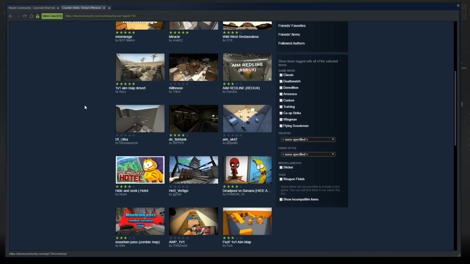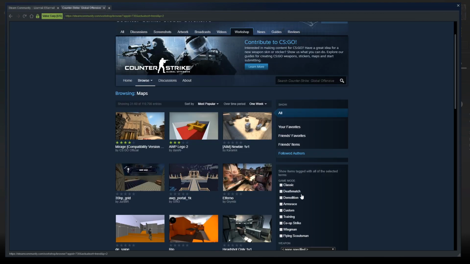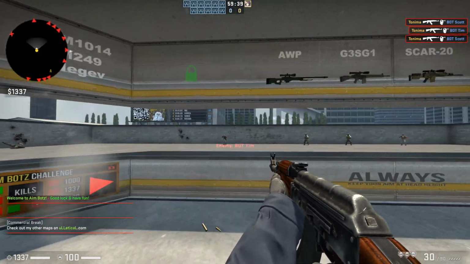Secondly, you can start to practice using custom maps off the workshop that are specifically designed for aim training. There's a lot of really useful maps to practice with, and I'm going to get into a few of them and show you them. Firstly, there is the Aimbots training map, which is the most popular one out there.